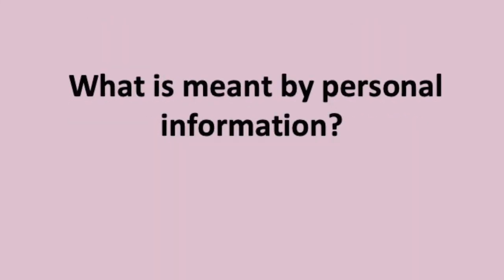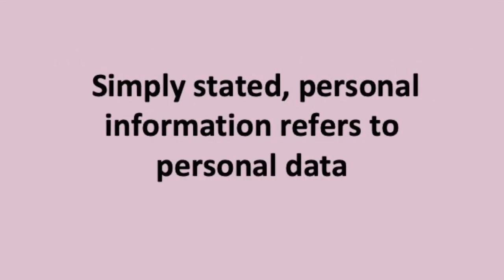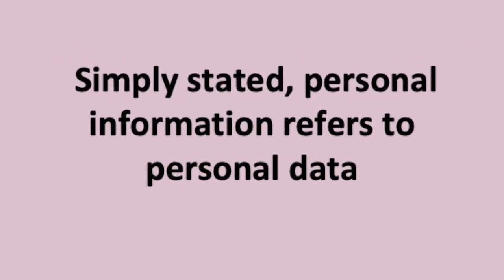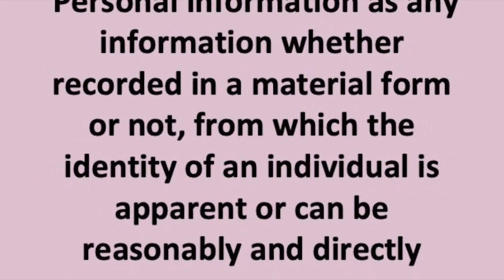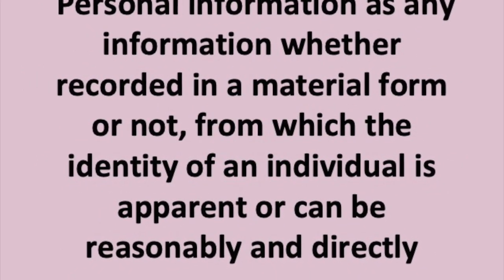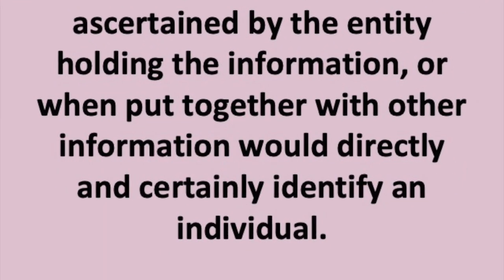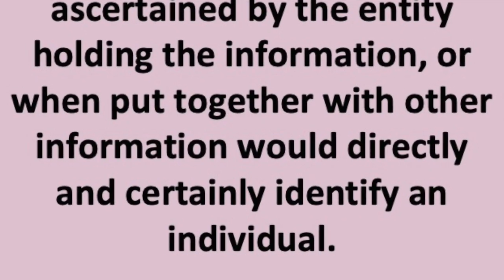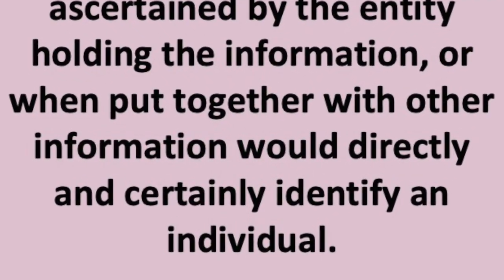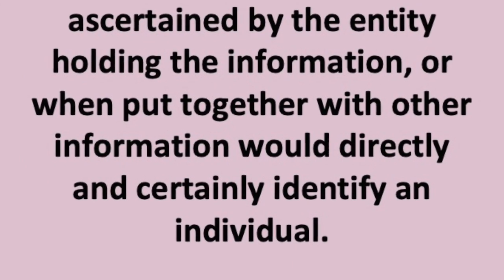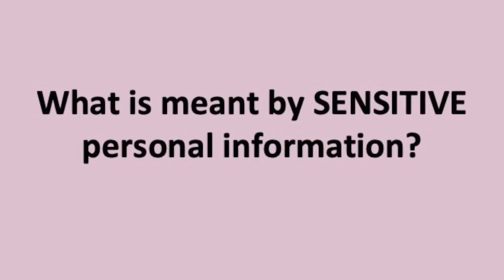Question: what is meant by personal information? Answer: simply stated, personal information refers to personal data. The law defines personal information as any information, whether recorded in a material form or not, from which the identity of an individual is apparent or can be reasonably and directly ascertained by the entity holding the information, or when put together with other information would directly and certainly identify an individual.